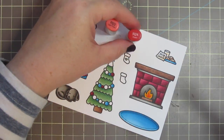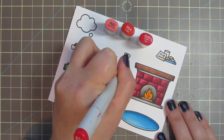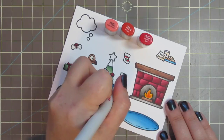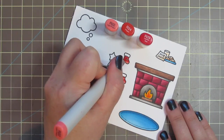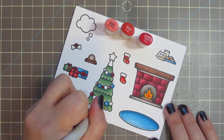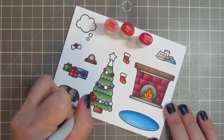For my stockings, I wanted to use a red that would stand out in contrast to the bricks, so I'm using R22, R24, and R29. I'm just adding a bit of shadow on the toe and right under the fold with the R29, then blending out with the R24 and finishing with the R22. That's going to give me a nice, soft, kind of salmon-y red color. I also colored in the third gift, and I thought those reds were enough of a difference that it was okay for it to have the darker red bow. And I'm also going to color in a few more of the little baubles on the ornament strand.